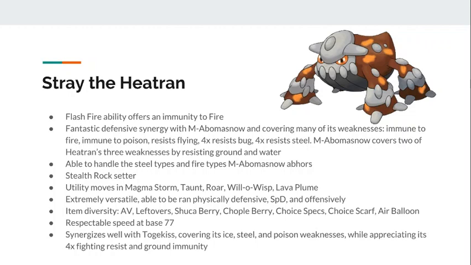It's got a pretty respectable base speed at 77. If you throw on a Scarf, you're going to be outspeeding most things. You're going to outspeed a lot of breakers. You got the speed you need often. And it synergizes fantastically with my Togekiss, Togekiss being that flying fairy. Heatran has a 4 times resist to ice, 4 times resist to steel, and a poison immunity, which really helps out my Togekiss. And Heatran also appreciates Togekiss because Togekiss is a 4 times fighting resist, one of Heatran's weaknesses, and it's also a ground immunity, which Heatran is 4 times weak to.